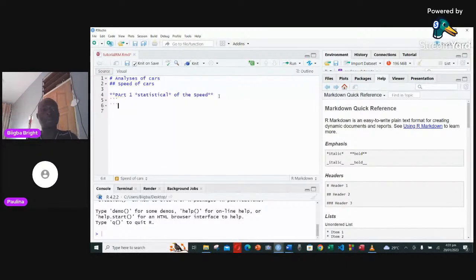But at this point, we have not indicated whether the block is R code. What am I going to write in that block? Is it going to be R code, Python code, C++, or JavaScript? So I need to indicate that. So I'll come back to the first three ticks and open a curly bracket like this, and then I'll put R inside there. When I do that, it means I am saying that every code I'm going to write below or within that block is going to be R code.